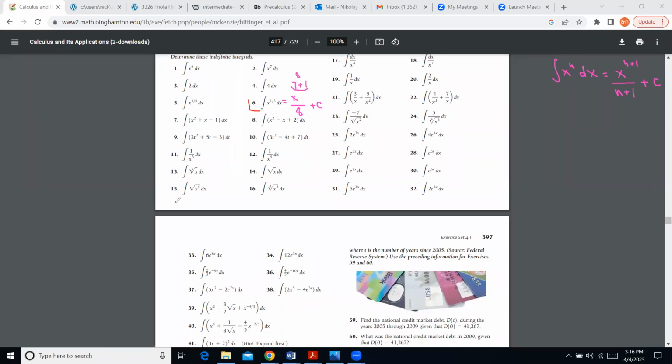Let me do one more problem here. Let's say exercise number 16. We're also going to use the power rule for antiderivatives. So it looks like it's a cube root. So 3 will be in the denominator. Whatever you have as the index of your radical, you put it in the denominator. So I wrote this as a power. And now I'm going to have to add 1. That's what the formula says, right?